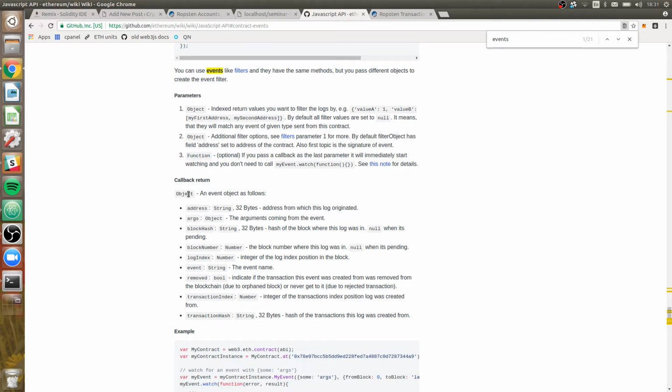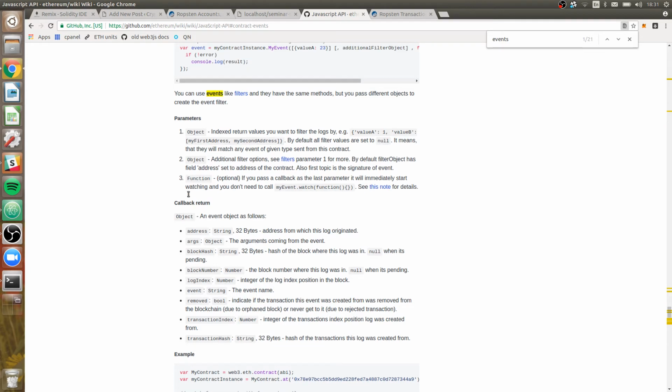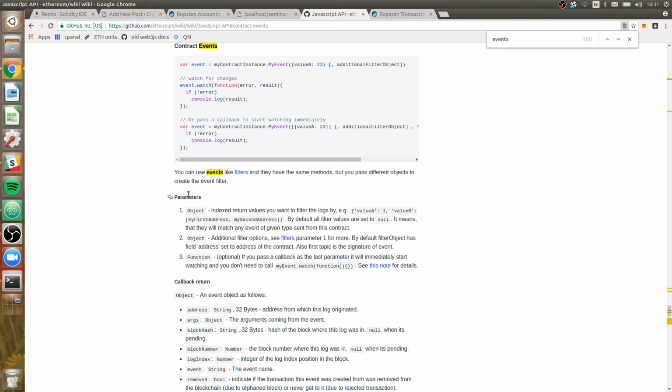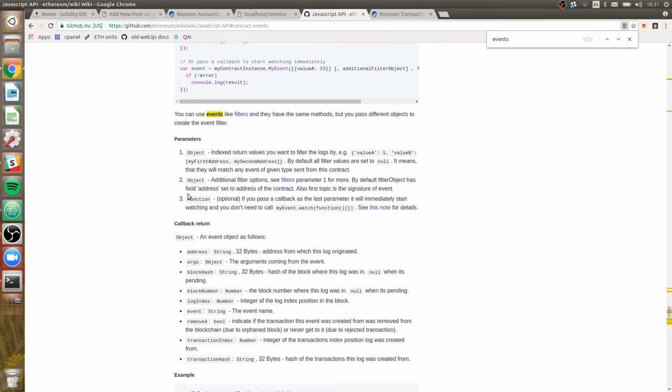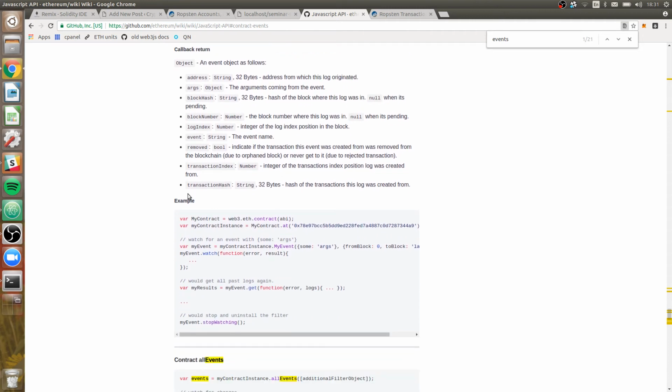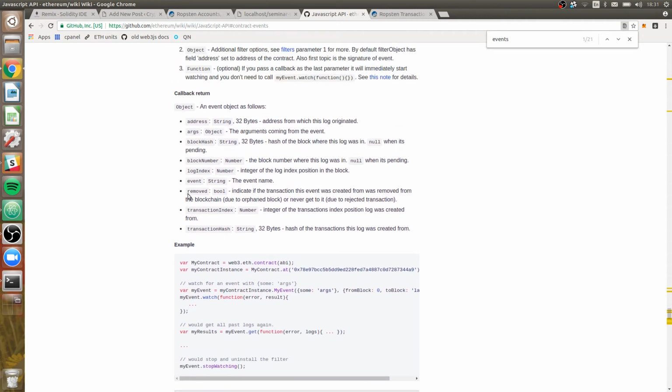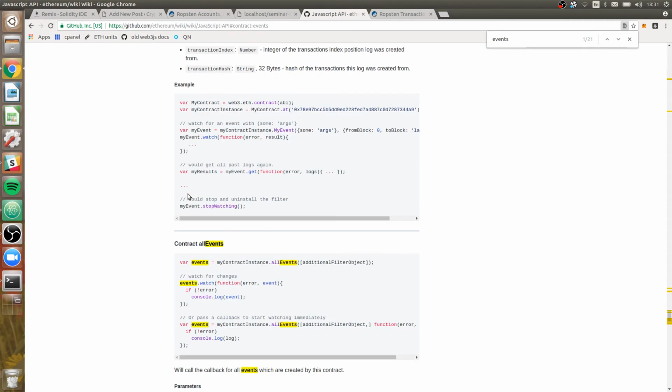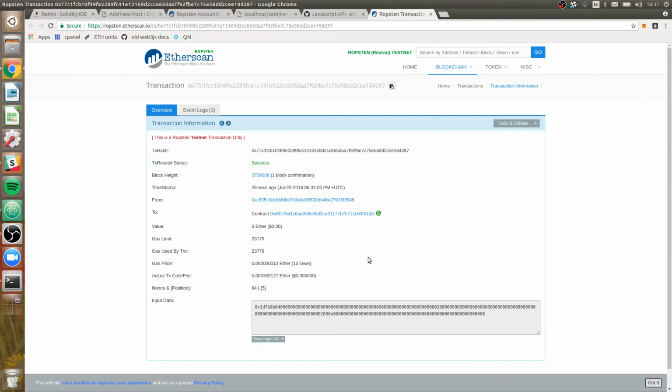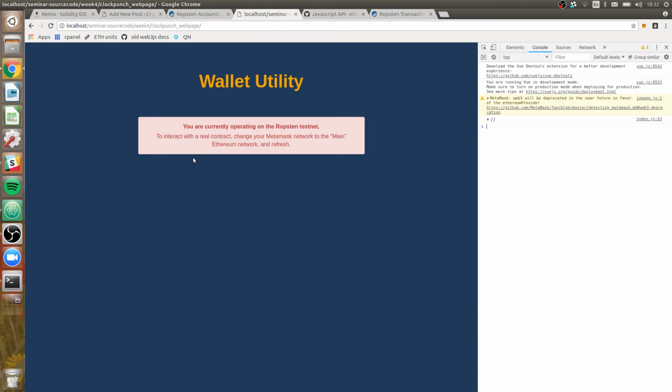So we're going to get, I think, a list of objects because we're watching for many events. We could also do an all events here to do a similar thing. Okay, that's been mined, and we can see that there's one event here. So now if we go back and load our page, we should see that.